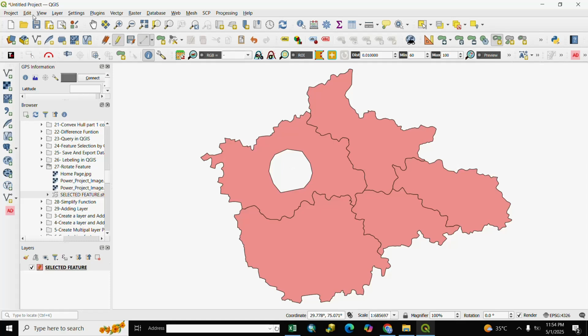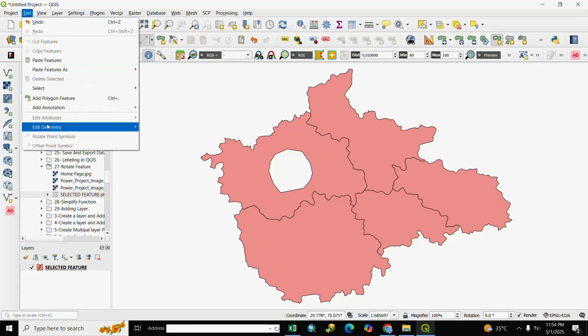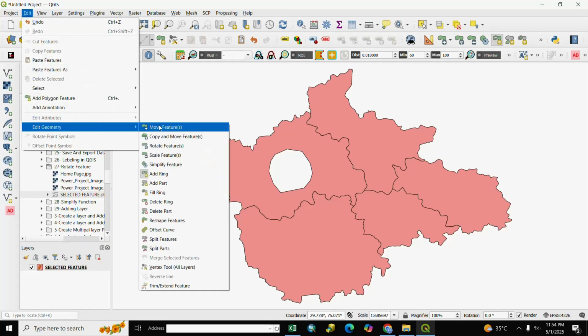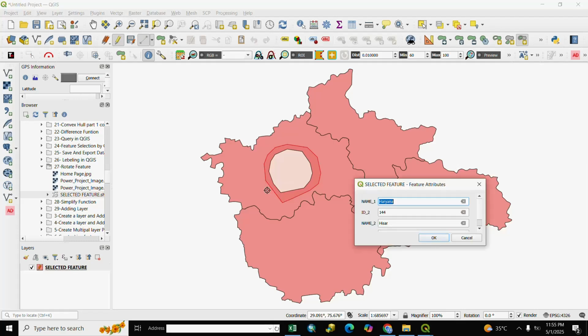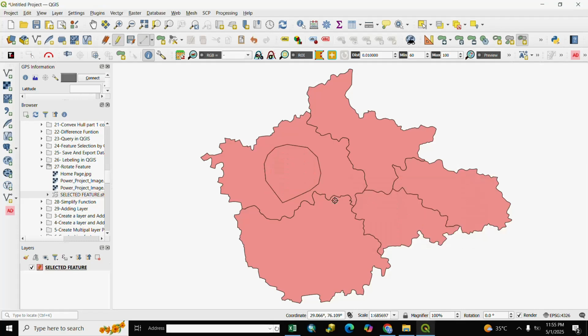For filling we go to Editor and Edit Geometry and select Fill Ring and we start editing to the outer, and at the end we right click and OK.